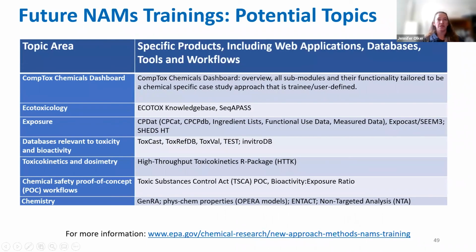And then I also want to highlight that as Jessica said at the beginning, there are future NAMS trainings being planned, and there's some potential topics listed here. As you can see in the ecotoxicology category, this is the ECOTOX Knowledgebase training, although there was enough interest that we would potentially consider future trainings as well. And if you want more information on the NAMS training program or future trainings, you can see the link on the bottom. And it's my understanding that the recording of this training will also be available on that NAMS training website once it has gone through its processing.